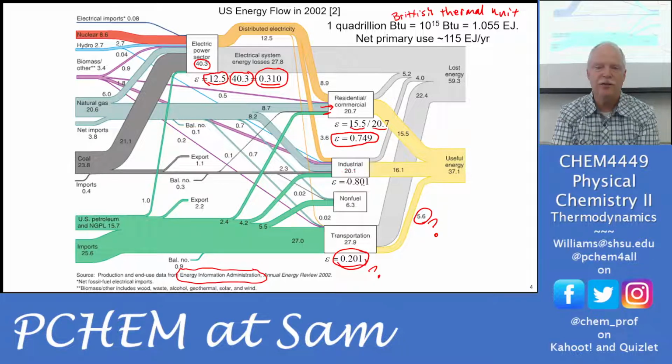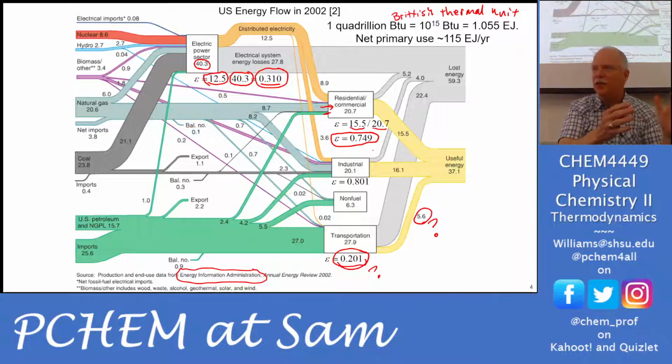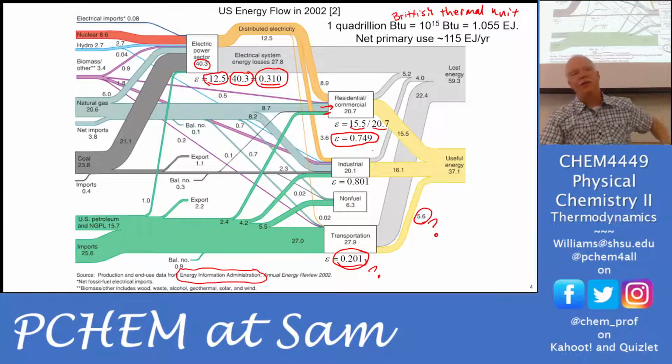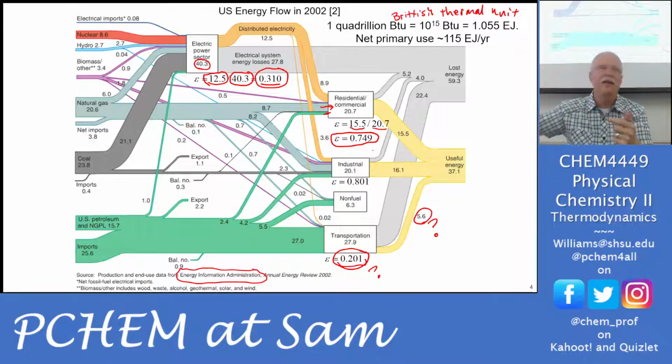And then industrial, so they use a lot of their waste heat. So notice this lost energy is really low. If you've got an industrial furnace that's doing your metal smelting or whatever it is that it's doing, and that waste heat, instead of throwing it straight out to the atmosphere, you run that through a heat exchanger, and that's how you heat your buildings. Okay, so then you're not paying to heat your buildings, you're paying for your industrial process and using waste heat to do things, and that's how they get up to 80% efficient.